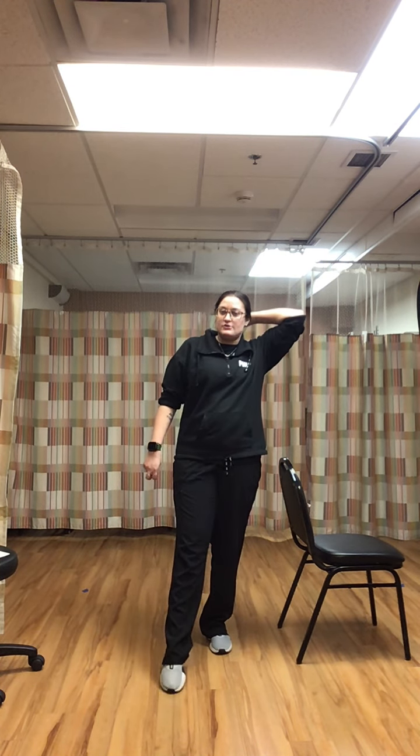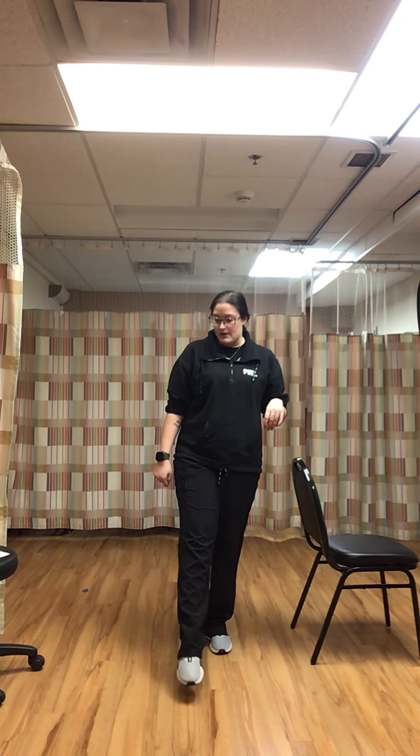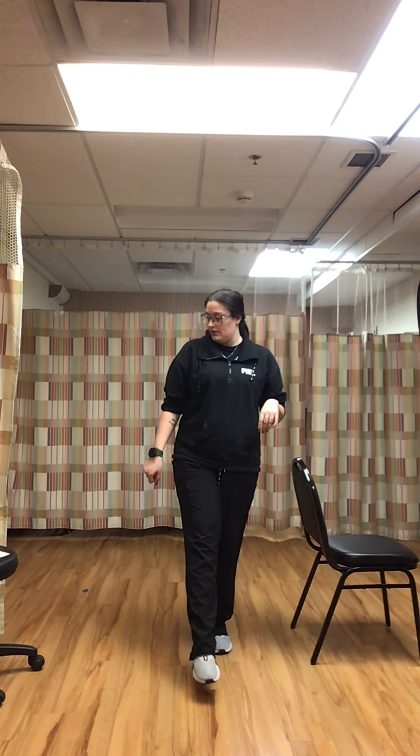And begin. Just doing some small toe taps. Do not shift your weight to the left leg. You're balancing on that right leg. Stabilize that ankle. You can always hold on to the chair for support. Pointing the toes down, just the tippy toes touching the ground. Nice quick taps, tap down, come on up. Good job, keep going.